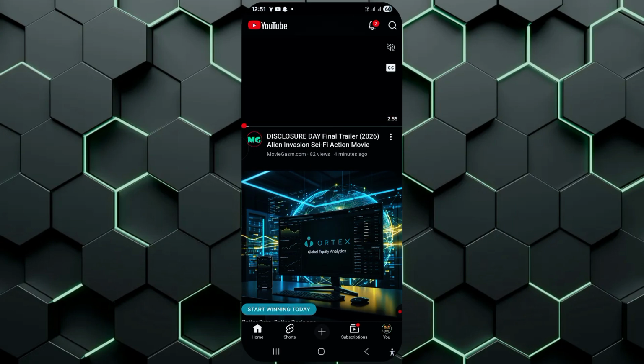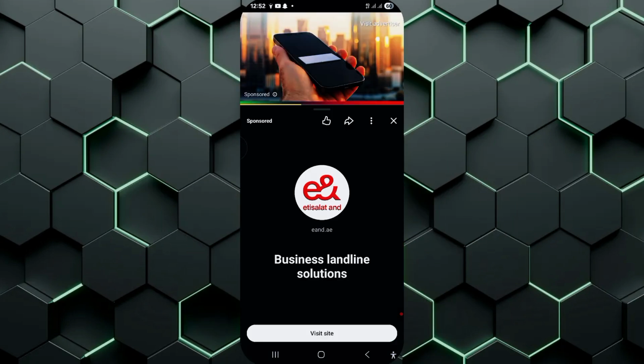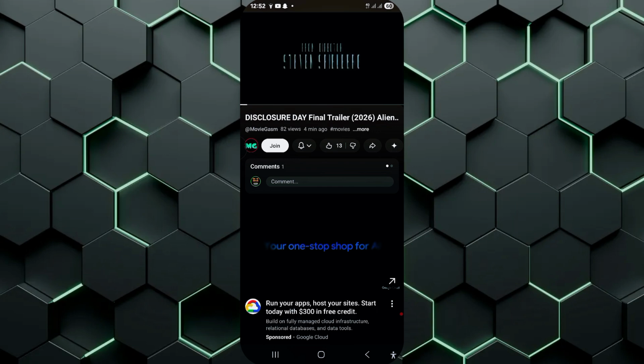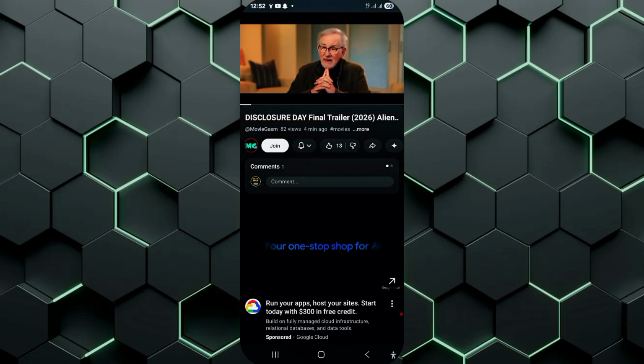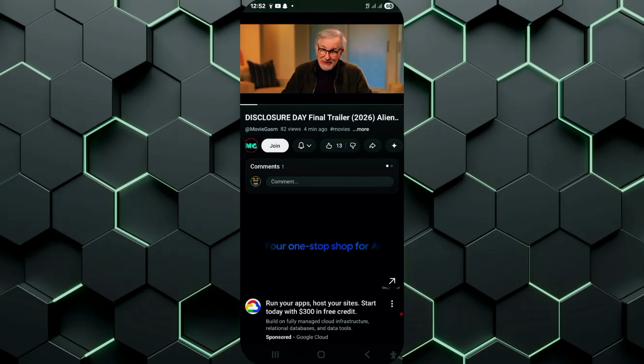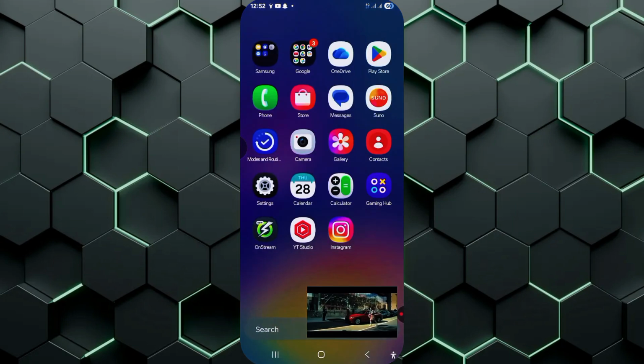Let's say I want to watch this video right here. I will just tap on this video right here and then skip the ad as usual. So the video is playing, but I want to leave YouTube. If I tap on this little button right at the bottom of my device, boom, the video is finally playing in the background, without any interruptions and without any active premium subscription. You can notice the video can play and you can do your stuff while watching the video, you know.